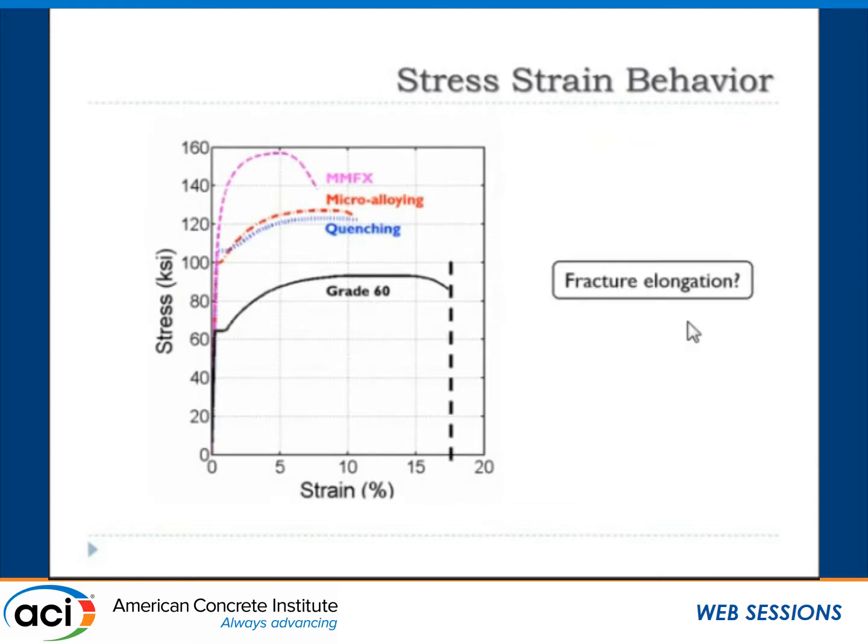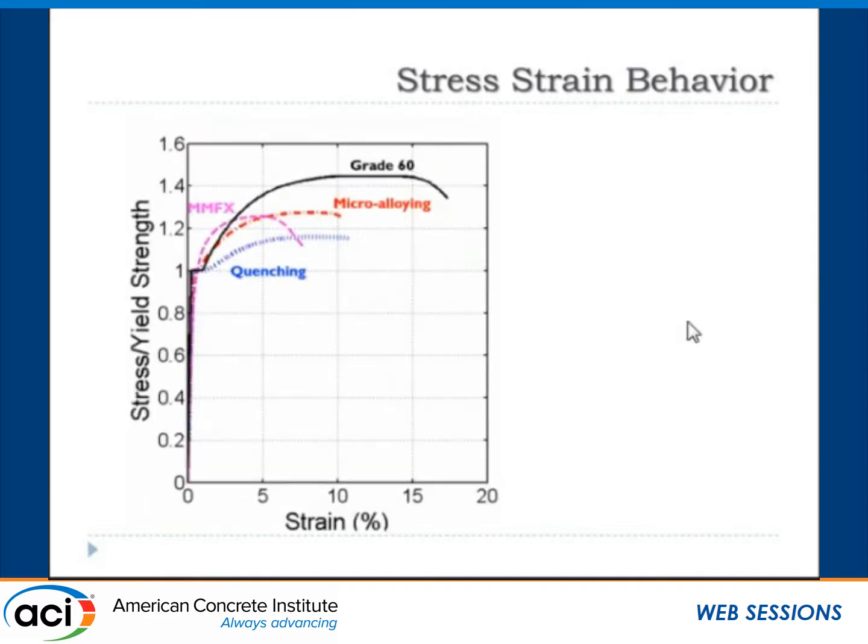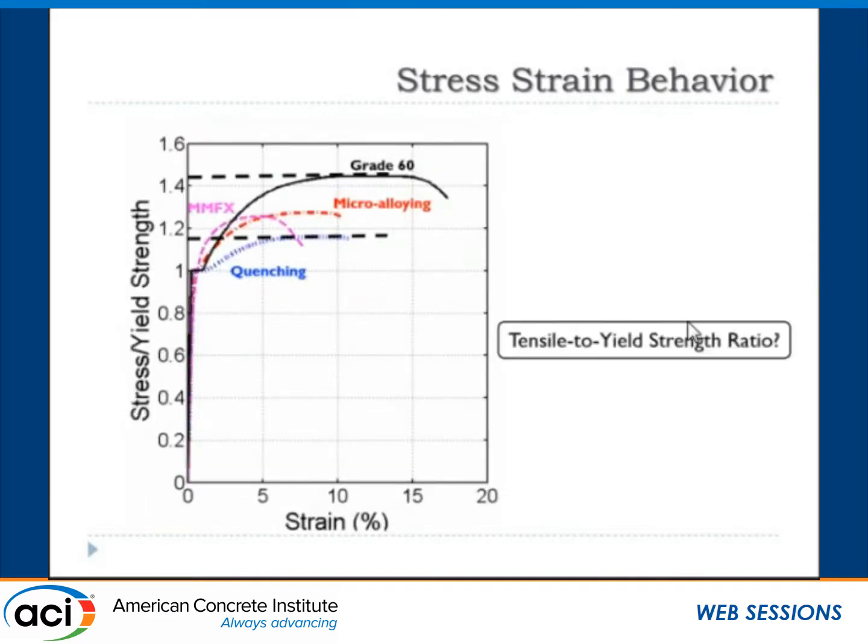If we look at the stress-strain behavior in a little more detail, fracture elongation is something we do compromise, as Jacob mentioned, and that may be of concern for seismic applications. If we look at the yield plateau, we have it or we don't. So we look at what the behavioral effects are of this shape of the stress-strain curve. We also have the hardening behavior. If we normalize by the yield strength, 1 here being the yield strength, we see some have a certain hardening ratio. Grade 60 is way up there in this hardening ratio, so that hardening ratio will affect quite a few behavioral items.